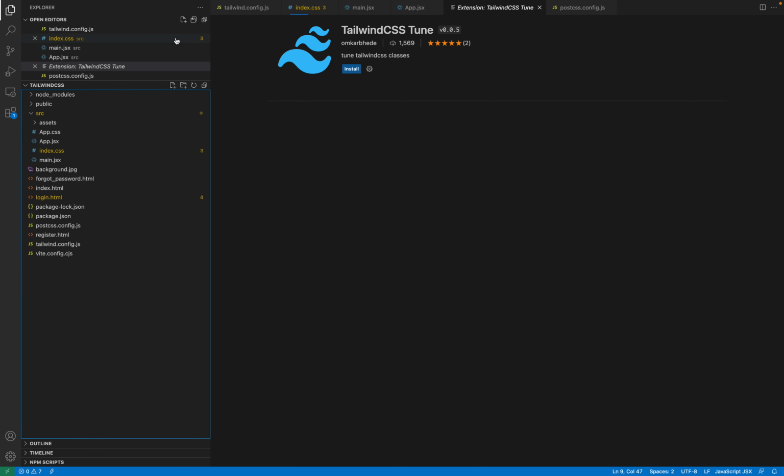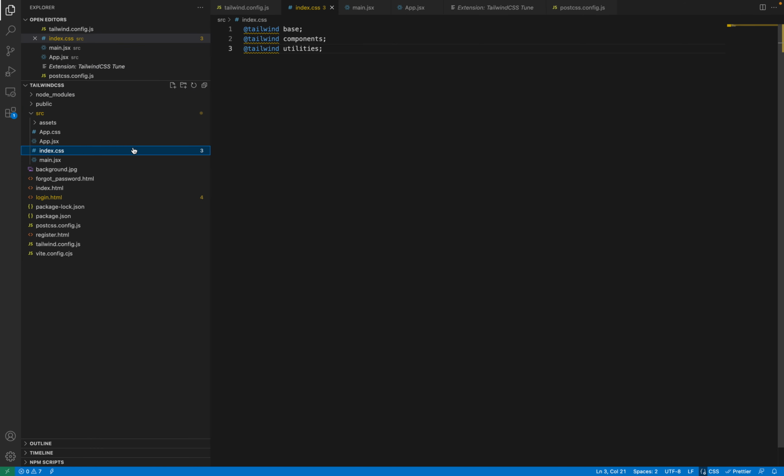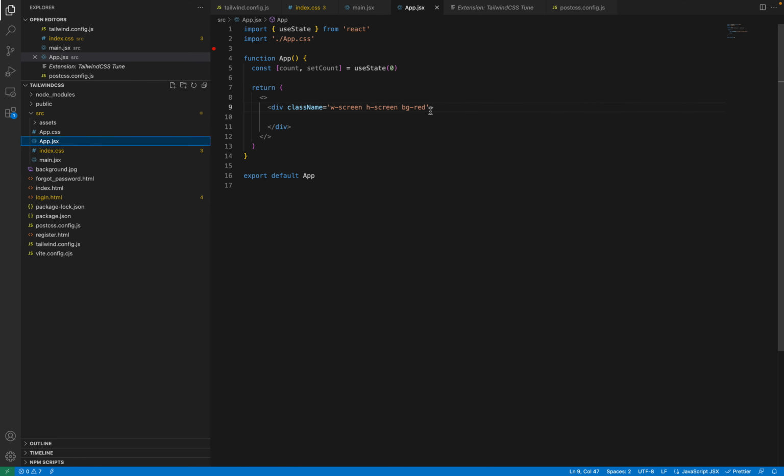So once you install the Tailwind extension, it helps you to get all the Tailwind code in your project with the help of the IntelliSense, so that once you start typing, the IntelliSense will start suggesting some of the functions that you can use. So you don't need to stress yourself to keep everything in your head. Okay, so now let's change it to red. With this, once we refresh our page, we are supposed to see something here.